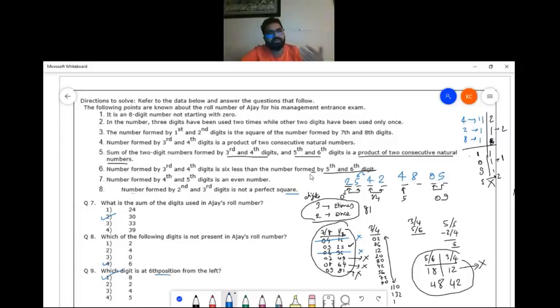So in hit and trial, what you need to do is understand the constraints. You need to generate a limited number of options, and with a limited number of options, you hit and trial, and then you see which one is fitting in. So anyone who feels that LR is difficult, you need to do this. Initially, you might be slow in generating those options and doing hit and trial, but that is the way to go. You need to do those hard yards, and once you start doing it by yourself, you'll start getting the hang of things, and you will be able to solve more and more questions, then you'll get better at it faster. There's no shortcut. So you need to generate options.